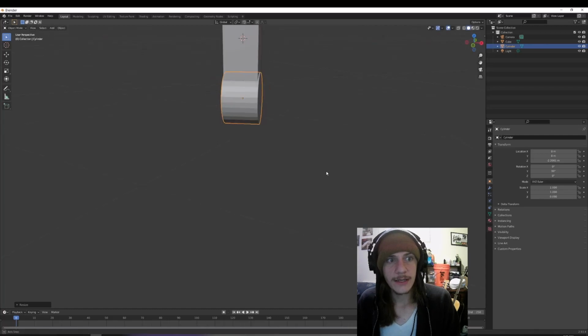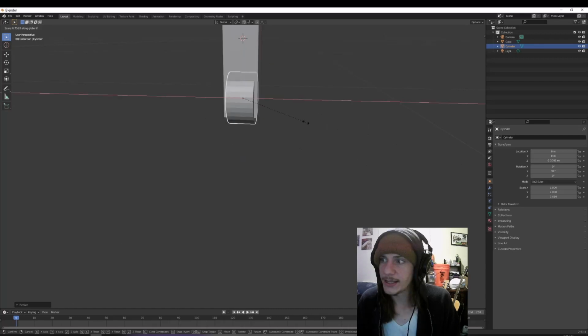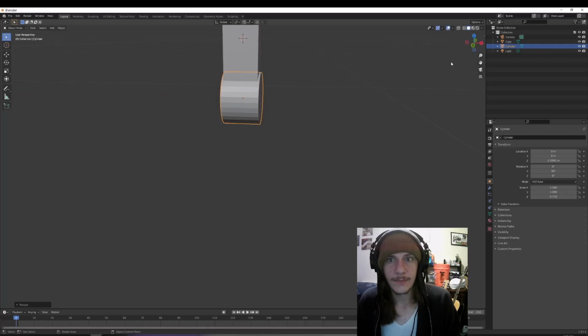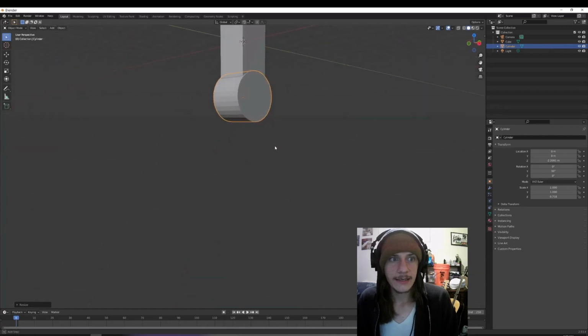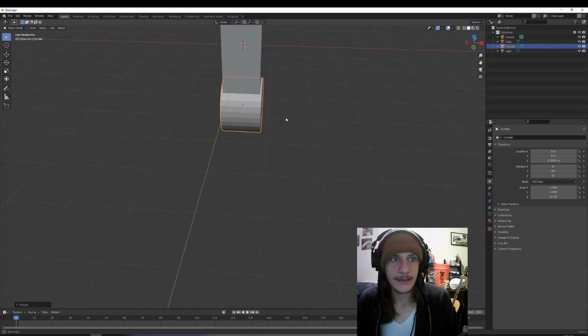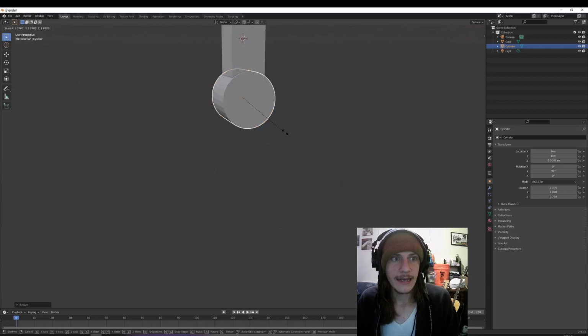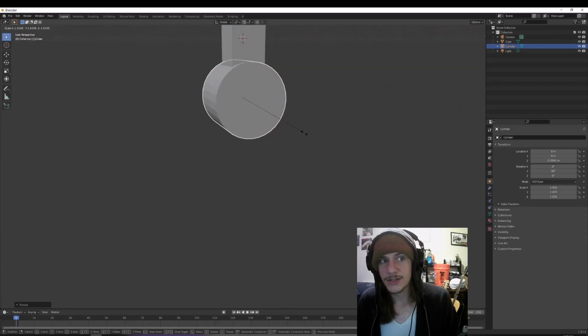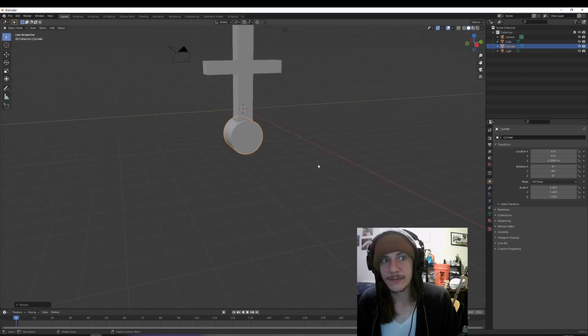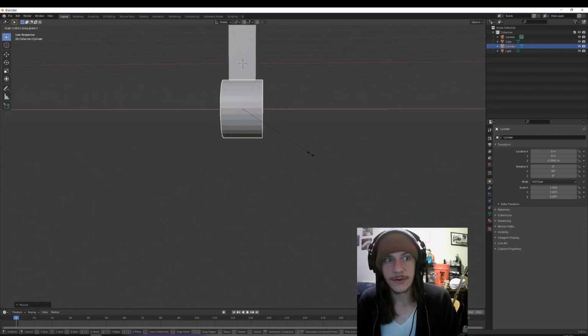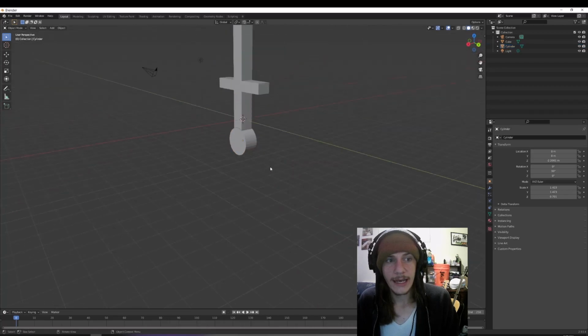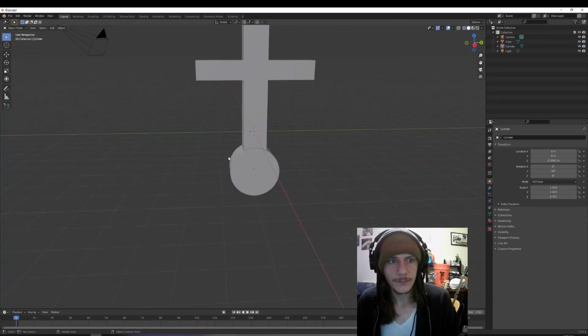So now what I'm doing is I scaled it. As you see, you can scale and you can also lock on the axis that you're scaling on. So I'm scaling it along the X axis right now. I can tell because X is red, as you see. And that's because I wanted it to be nice and similar size, front and back. Now I'm scaling it without any axis lock so that it all scales uniformly so that it can just be bigger in general. See that? And now once again I scale it on the X axis to tone it down on the front and back. And now we've ended up with this cool little shape down there.